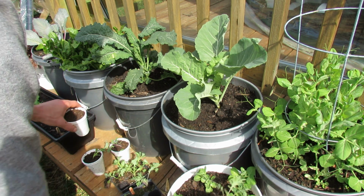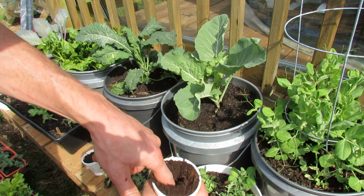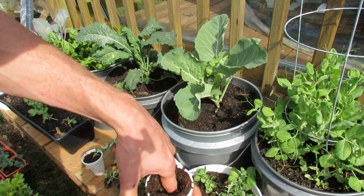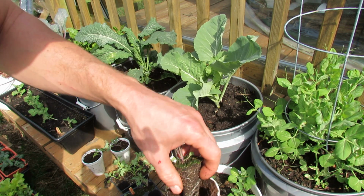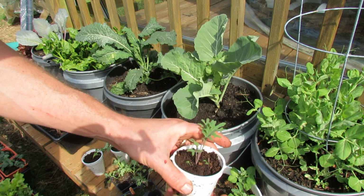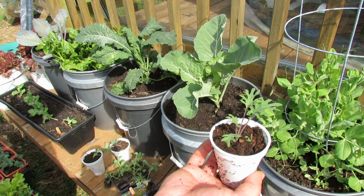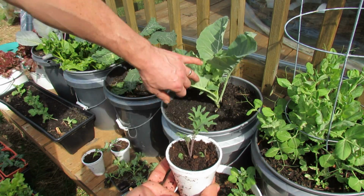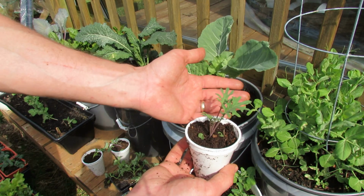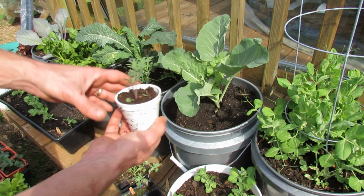And all I do is put them into 8-ounce cups, make a big hole right in the middle, nice and deep, drop it in, then I press it in, water it, and this will grow for another 3 to 4 weeks right in here. And when I have room or decide to take it out, or if I started this maybe in February, I'm waiting for the temperature to get right, I just go and put it right into a container.